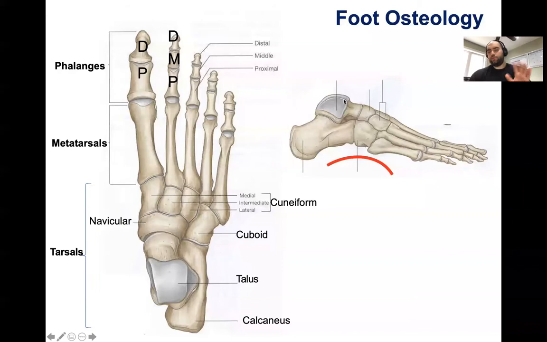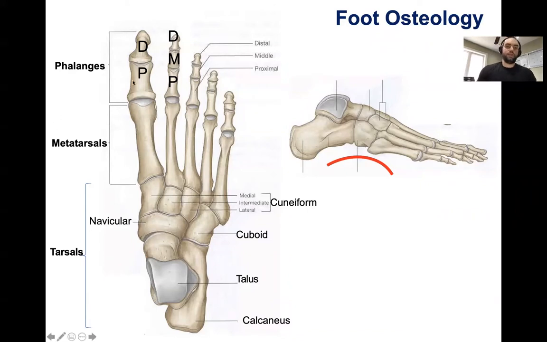And if anyone wasn't here when I talked about why, it's because a lot of the structures in the lower leg attach to the foot. And so it's important to know the osteology, so you know where they attach, why they attach there, and clinical implications about where they attach as well, right? So what I'll do is I'll start from the top.